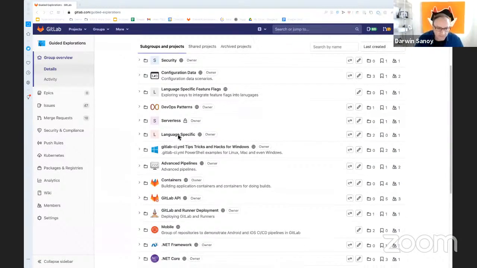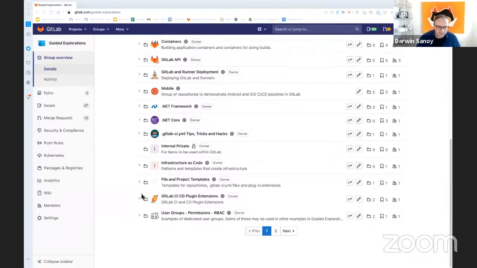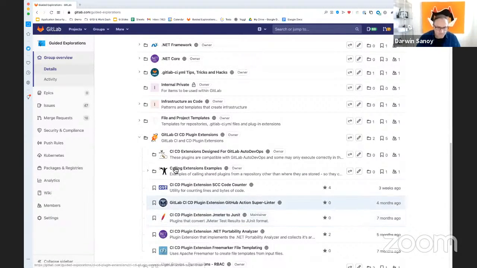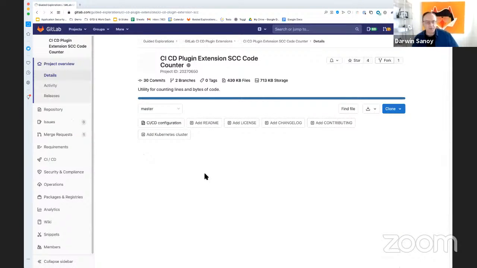All right, I'm going to share my screen. Last time we were working on this plugin for CI/CD code counting.